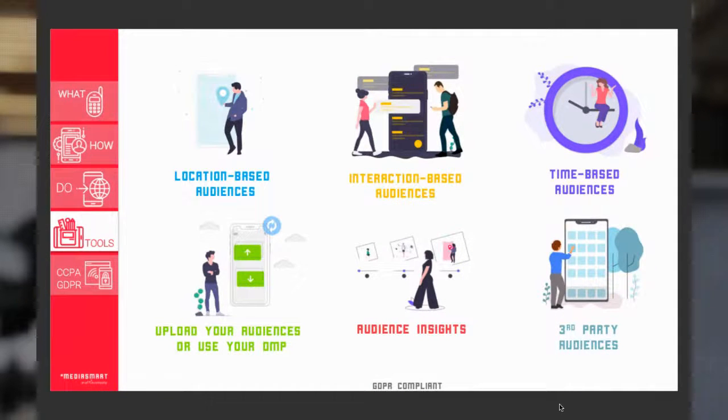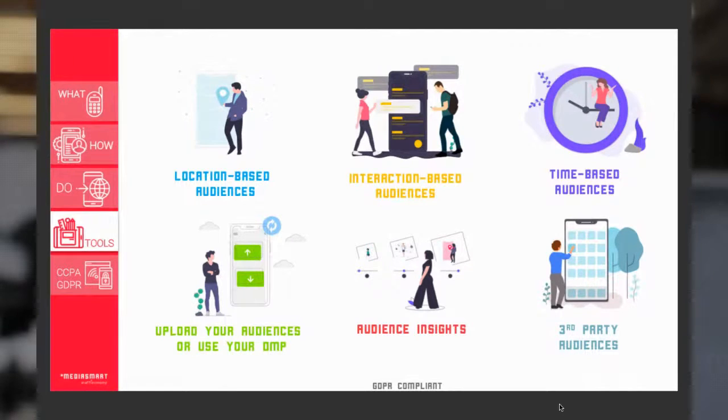So recapping a little bit about what we've talked about, we talked about location-based audiences, people that are within a vicinity, within a radius, in our case, 100 meters, within the neighborhood, and so on. We also have people that are in the vicinity of a point of interest.